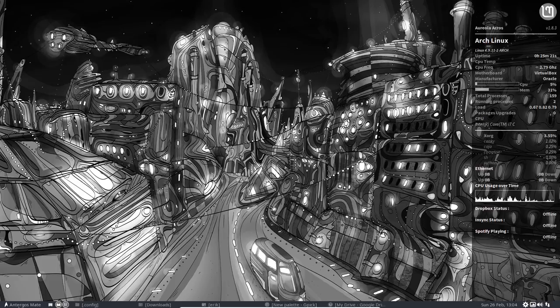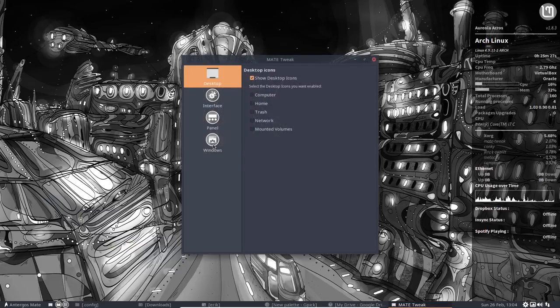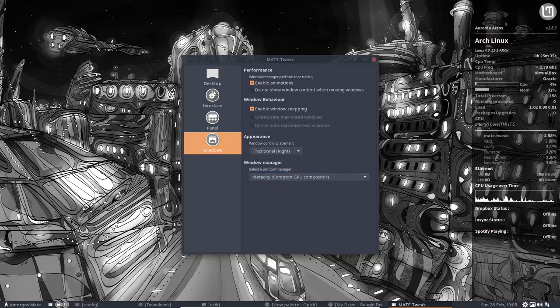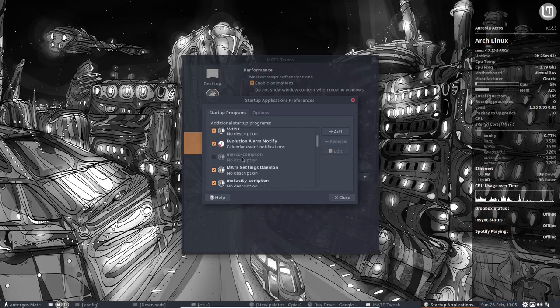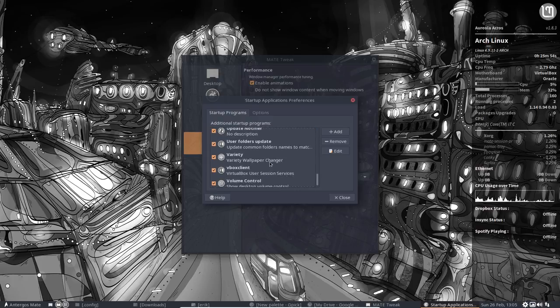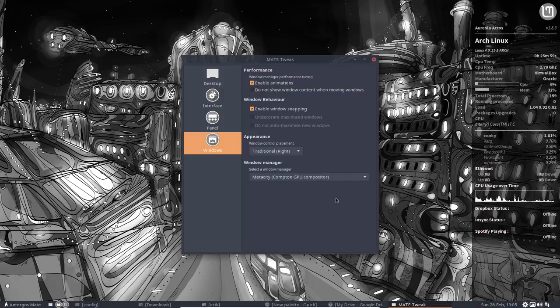So let's first think what we did. We went to Mate Tweak. We have gone here and we still have the Metacity compositor active. Remember, there is also a program in startup applications, not Marco Compton but the other one, Metacity Compton, which is also active. So we should get rid of this one, and now we should have Compiz in here, but Compiz is not in here as it seems.